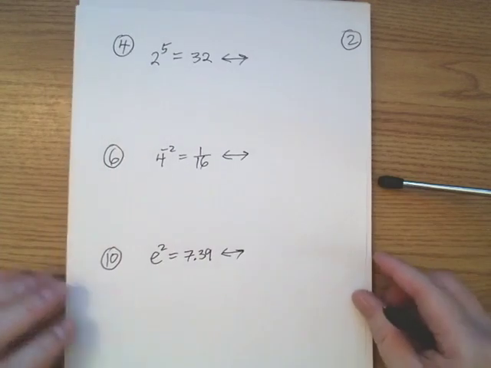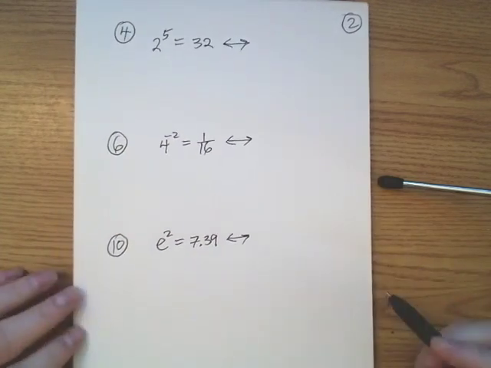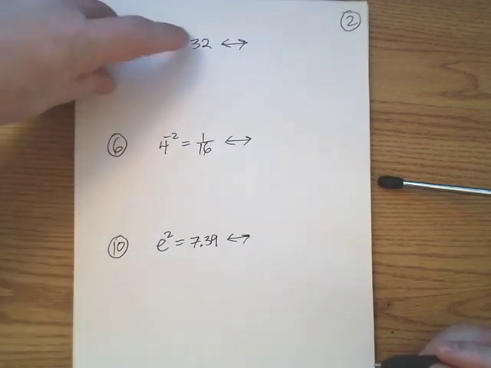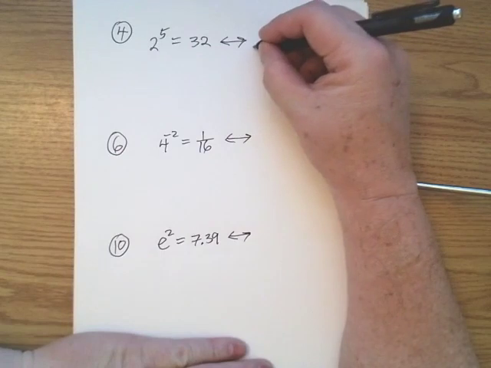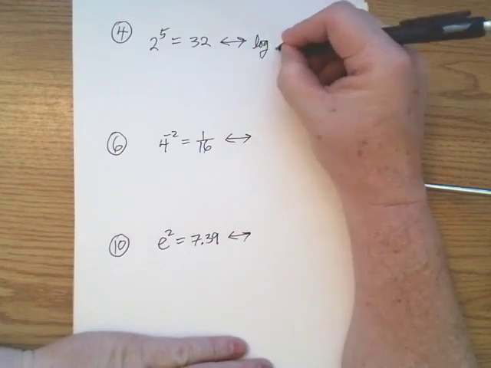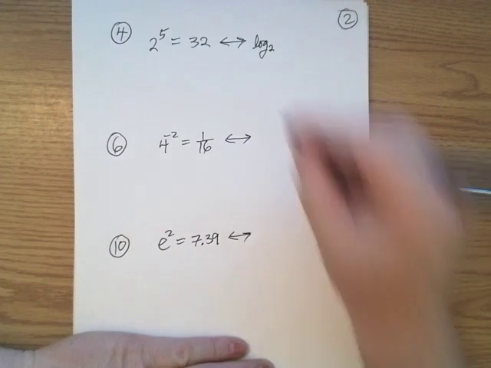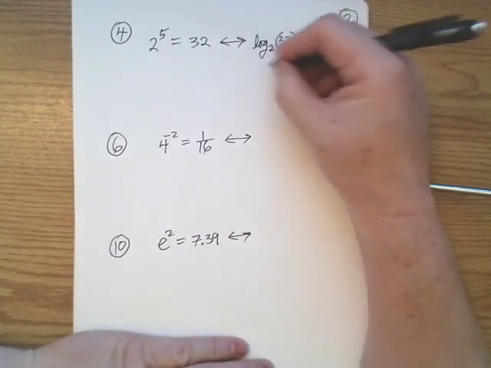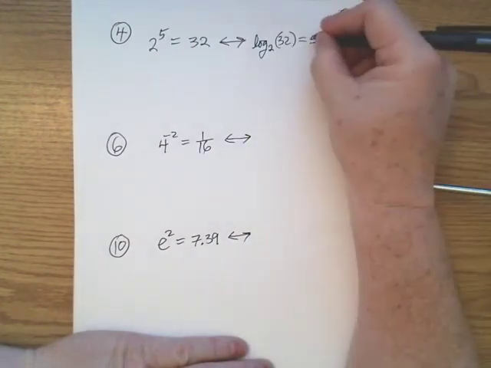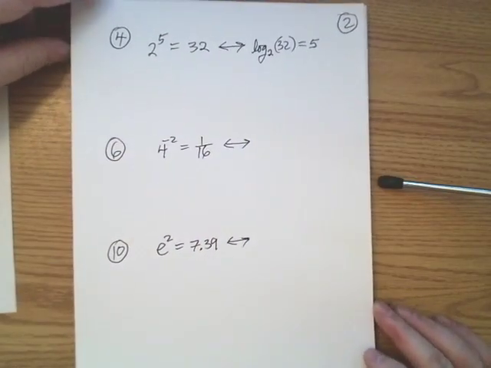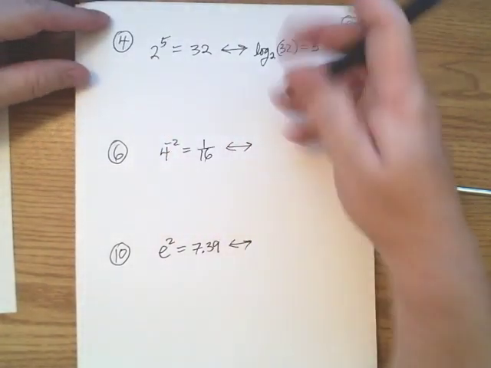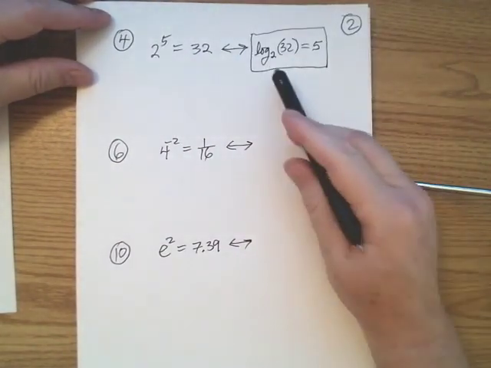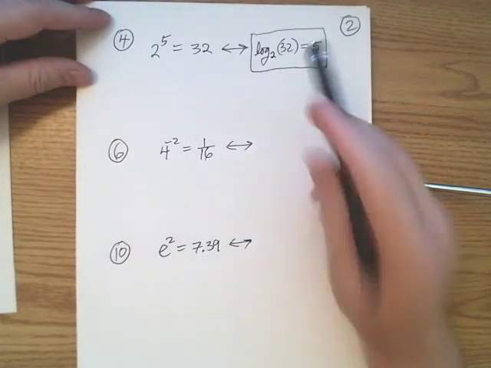All right, so I've got a collection of problems here in that section. I've got 2 to the 5th power equals 32. So I'm going to rewrite it logarithmically. Logarithm base 2 again. What's the value of the exponential? 32. And remember, a logarithm is an exponent. The only exponent I see in there is 5. So this would be saying exactly the same thing in two different ways. So there's our answer. The power I have to raise 2 to get 32 is 5.